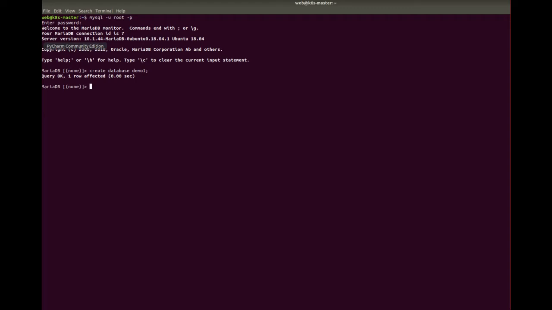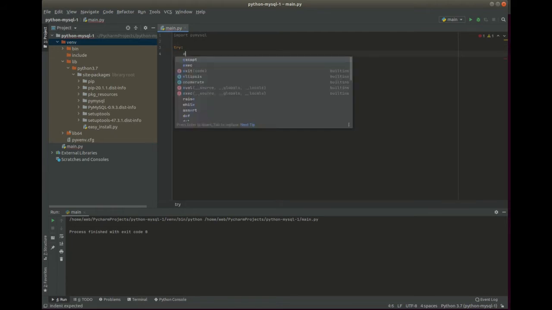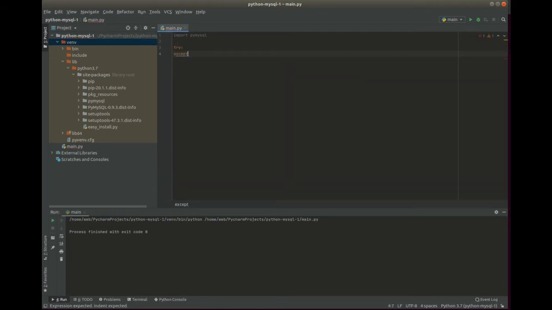So let's do a quick database connection through our text editor. We'll put the connection inside a try except script, just to make sure that the connection is successful. If it fails, it gives us an error. So we say connection equals to PyMySQL.connect.